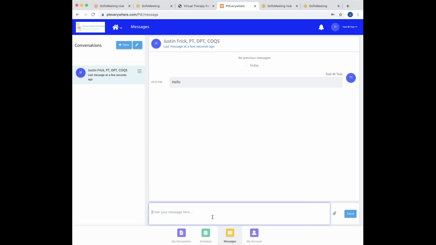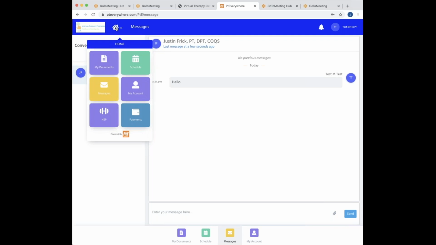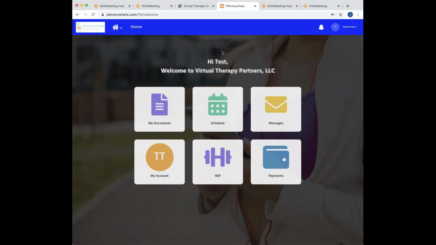And then me as the PT, I can log into my site and click the notification on my app, and it will open up the messaging and I can reply to the message as the therapist. Very simple, very easy to use, and it's a great way to interact with your therapist outside of visits to make sure that you are achieving all of your goals.